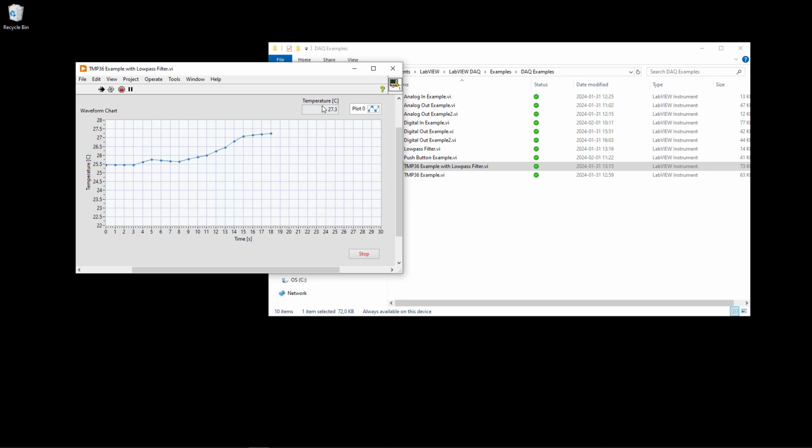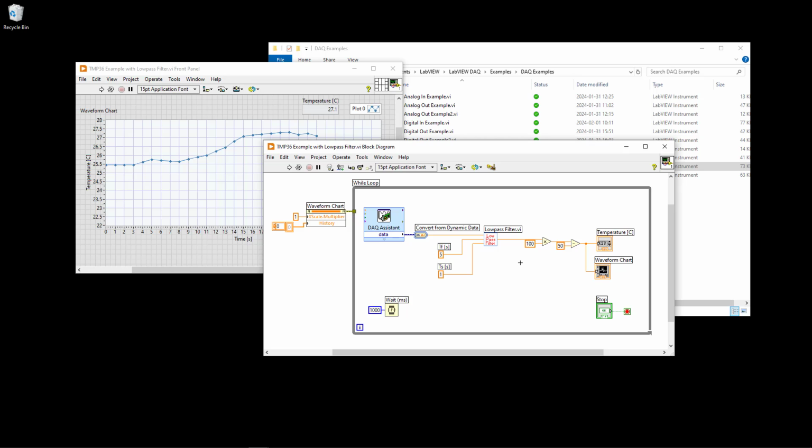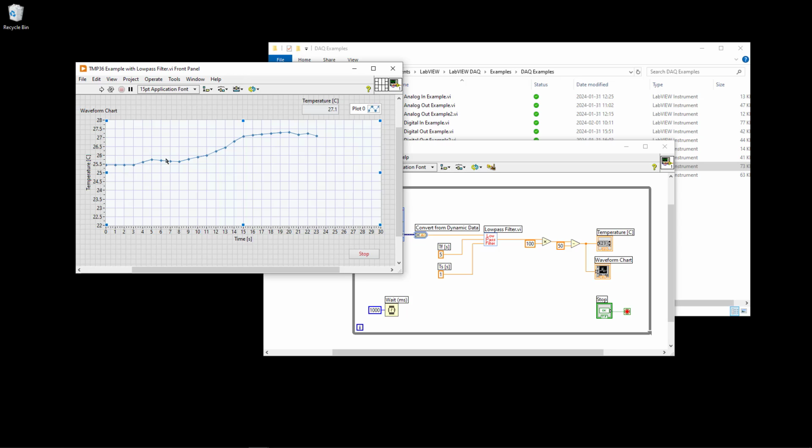So then I see the latest value and the historical values. In addition, I have also included a low-pass filter, which I have created here as a sub-VI. This makes sure that the noise from the signal is removed, and only the smoothed signal from the sensor is shown here in the chart.